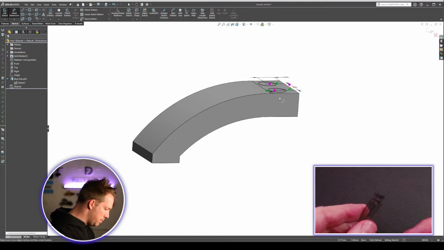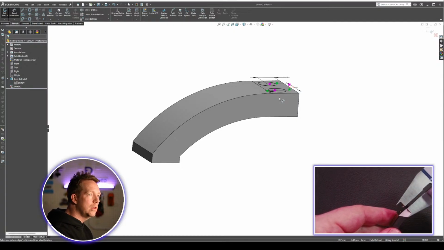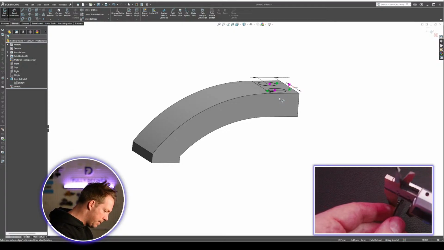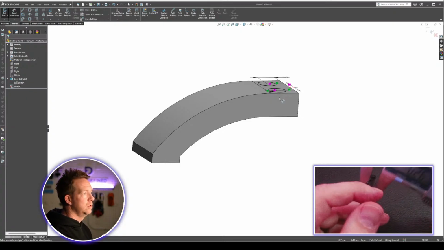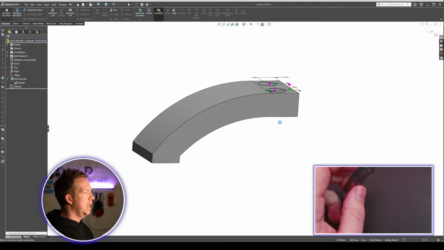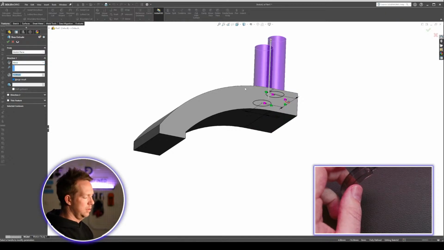Now to dimension how tall those are, I don't need to try and measure the height of that stud. I can grab the whole height of this part. Across that section, we get 8.2. Now, if I'd done my sketch on this bottom face here, I could extrude straight up 8.2.